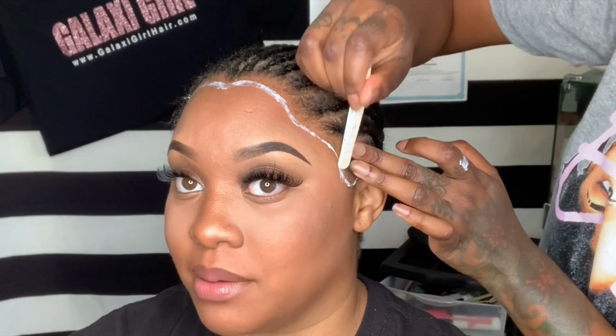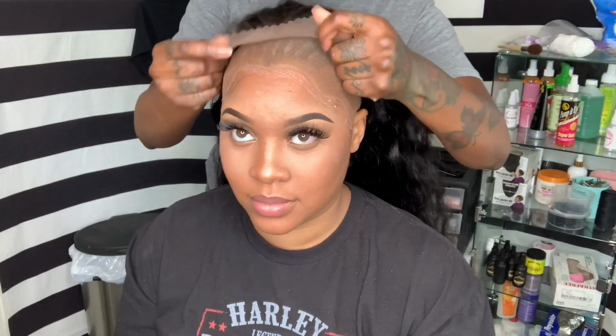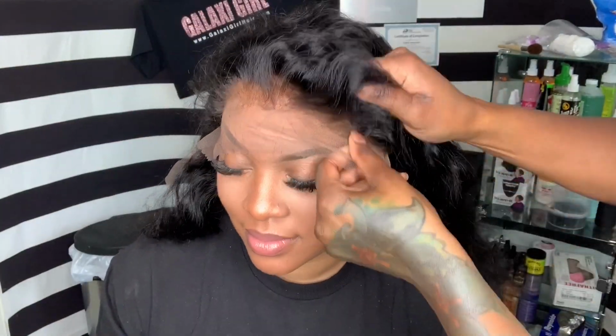So when I used to hang around her, and her name is Jamae, by the way, I used to go to Jamae's house and I used to learn how to work with weave because I never really worked with weave ever. And she taught me how to glue and weave and I started gluing and weaving all my friends' hair. And she taught me how to feather hair with the flat iron and get that cute little bang effect. So she definitely inspired me and motivated me to perfect my craft and learn new techniques. So I always have to talk about that every time I speak her name.